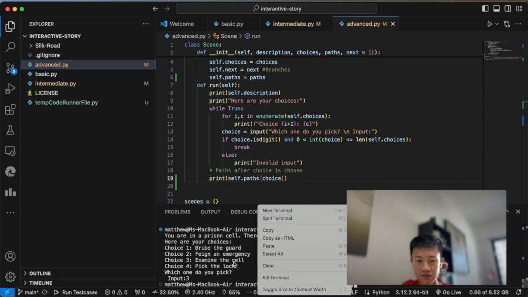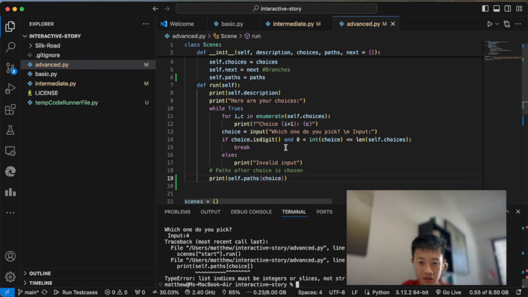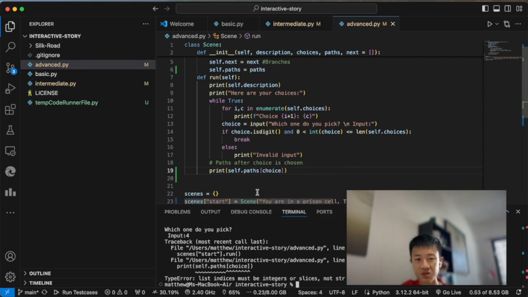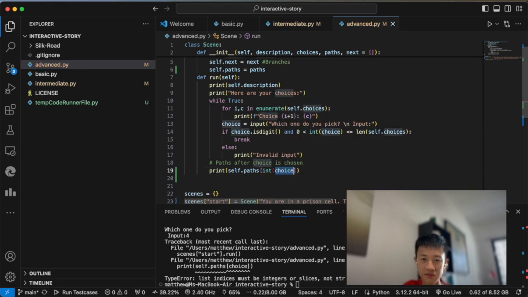Now if we do the same thing, I say pick the lock. Also make sure that you convert choice to an integer, because remember the default output for the input command is a string, so we need to convert that to an int.